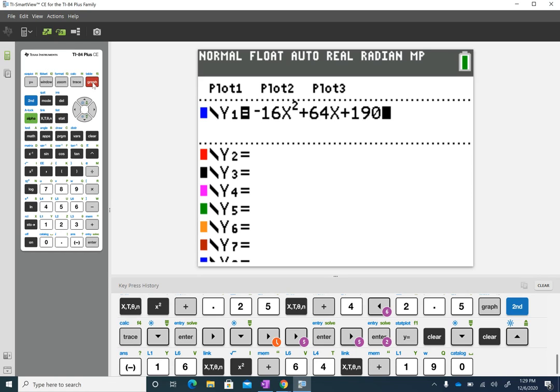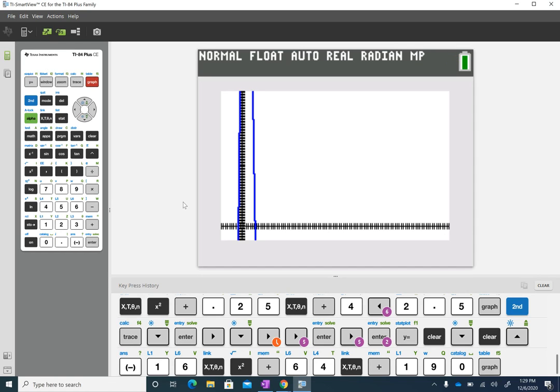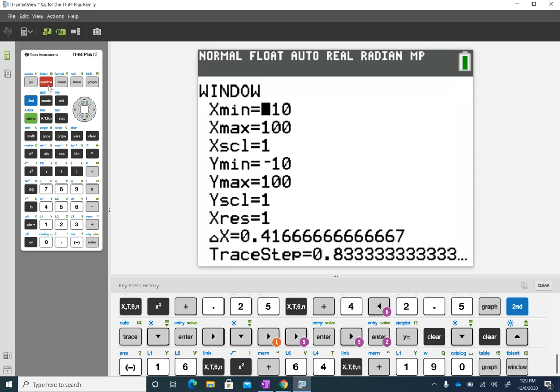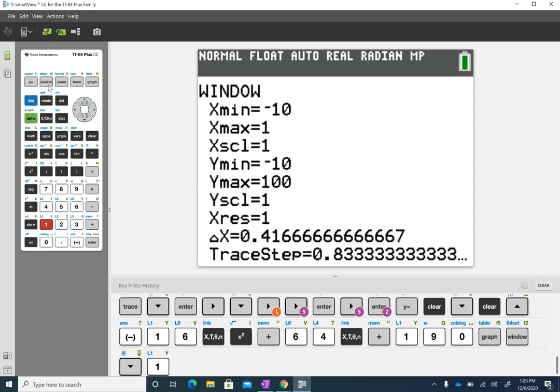If you try pressing graph, remember we were in that other window, so we kind of see the graph, but it doesn't quite look the way that we want. So again, go back to the window. We're now back to a problem about time. So if you're back to time, again, maybe the longest anything could ever be in the air is 10 seconds, and even that would be a really long time.